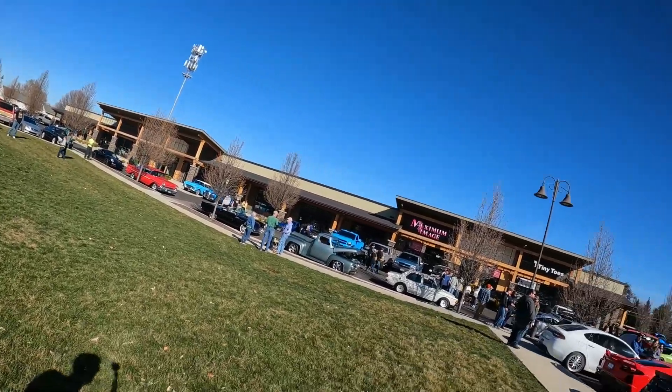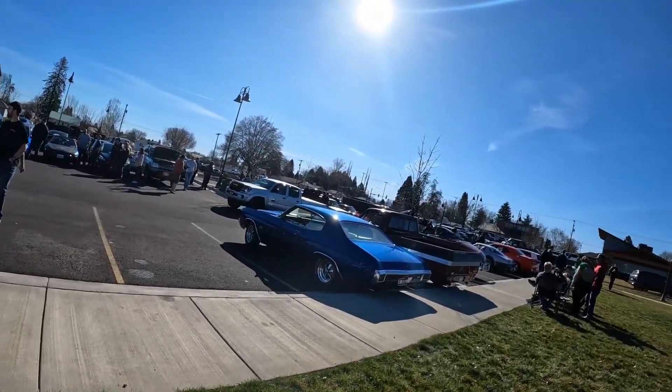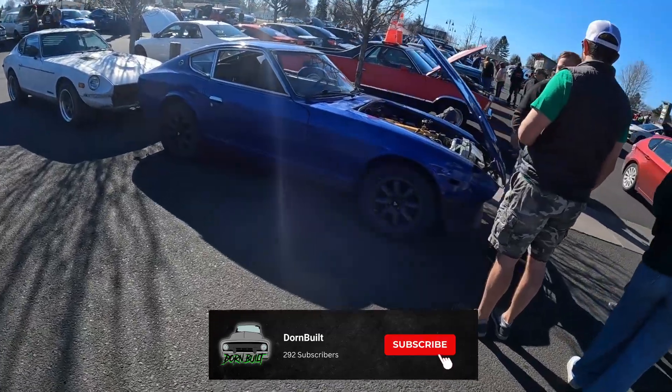We finally made it here a little bit late, but that's okay — finally got us some coffee. This actually isn't too bad of a cars and coffee; we've got quite a few cars. Not a whole lot over there, but there's the STI, quite a few muscle cars, lots of imports. There's an RX7 here I'm going to show you guys. I wish we did this a lot more where I live, but it seems like you've got to travel to a bigger city to see this kind of stuff.